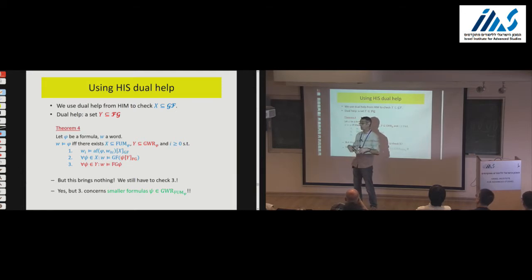And it ends with what? With either a GWR or a FUM formula, or a formula of the form FG, FUM, or GWR, or whatever, right? So this process terminates, and then you don't need God anymore. Well, we can do it ourselves and keep him for the important things.